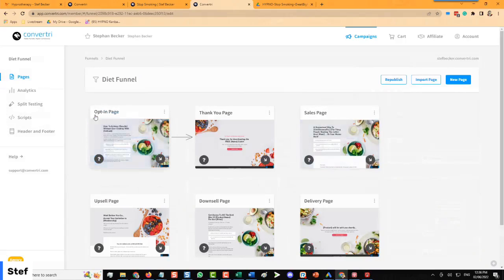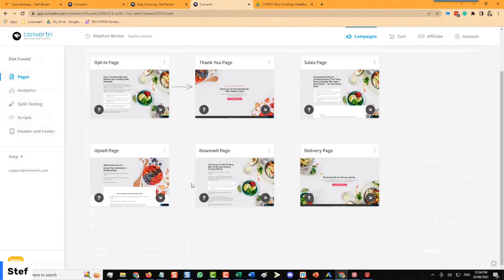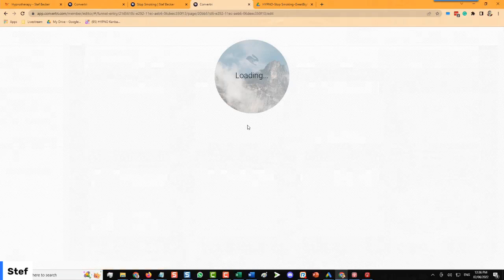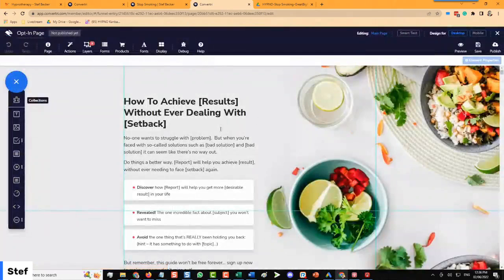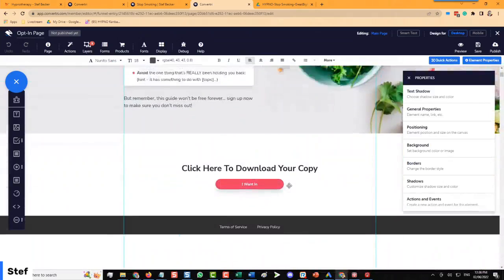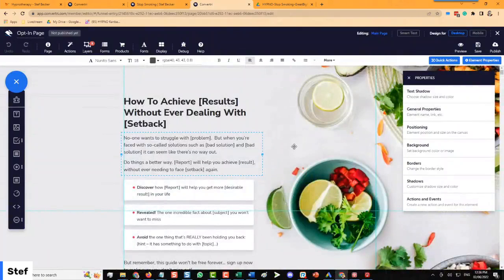So basically, you now have the entire diet funnel with all the pages already set up, and each of those pages can now be customized by you. You can replace the images, you can replace the text, you do with it what you want. You see, it's like the same design that you saw earlier for my website, HypnoStef. But you see how easy and fast it goes now to adapt pages.